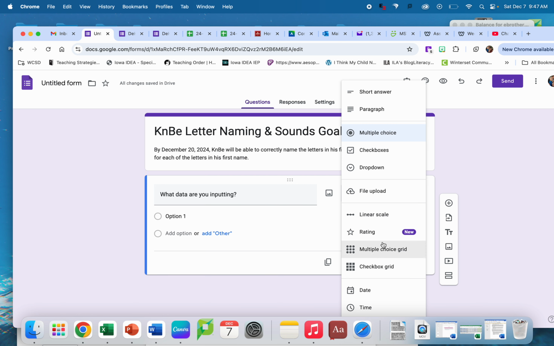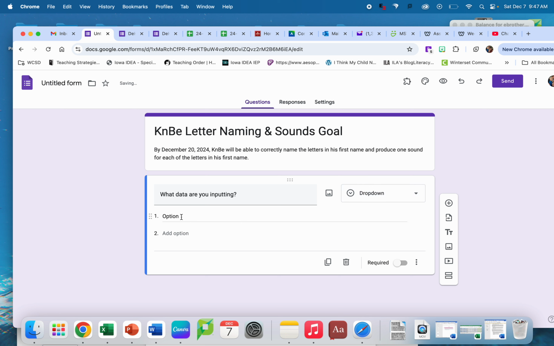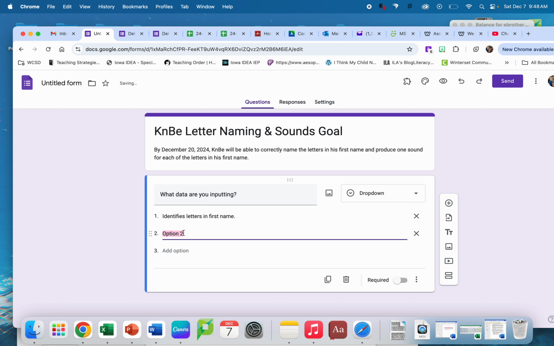I want this to be a drop down, and this will give me the option to say: identifies letters in first name, that's the first thing, and then produces one sound for each letter in first name. So that's just kind of my home screen.